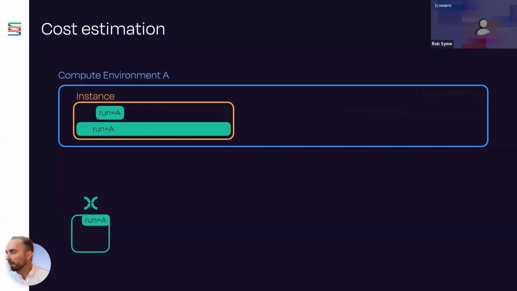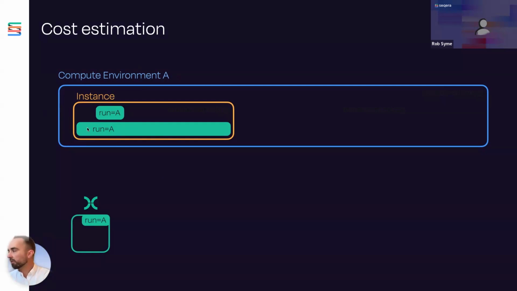So for example, if this machine cost $10 to run for the duration from here to here, and this machine had 2 CPUs, we're going to ignore memory for the moment, but it works in the same manner. I have one task which consumes 1 CPU for the full duration of the instance, and another task which consumes 1 CPU for a short duration.